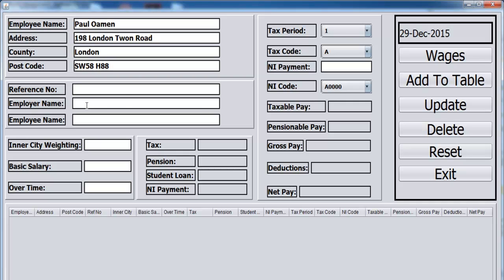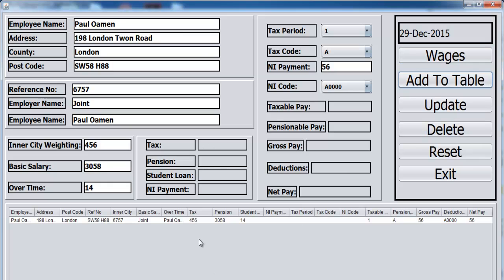Alright, the employer's name, and that's the name of the employer. The name is Paul Owen. Inner London, wages and salary, overtime. So we just need to click on wages right there. And the next thing is add to table.